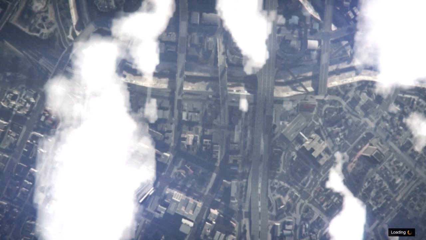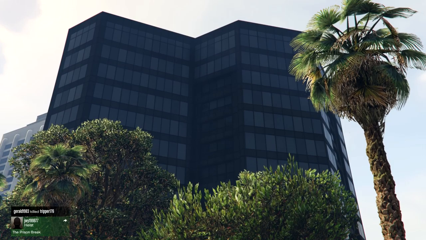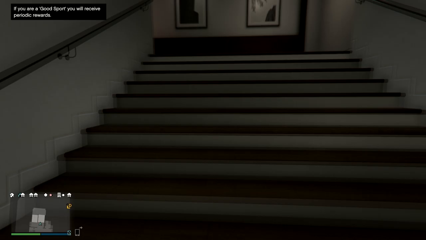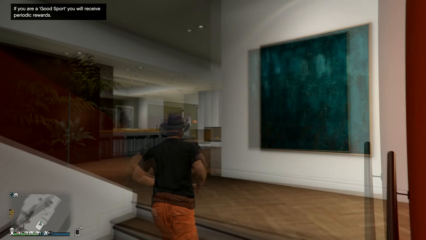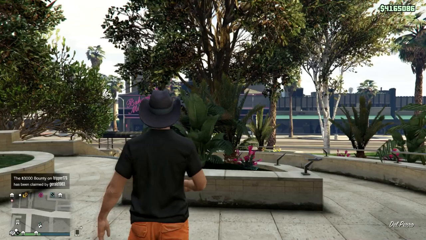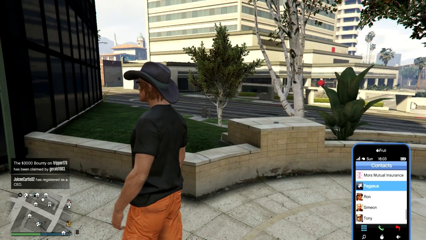Sounds like bad things are happening. Let's go! Whoa! Help! Now we have to call a car up. That will be interesting. Exit the apartment. Can we survive this?